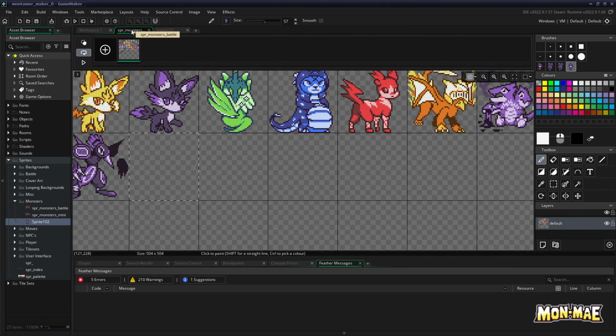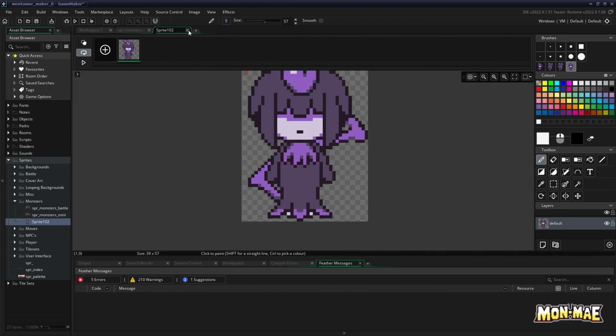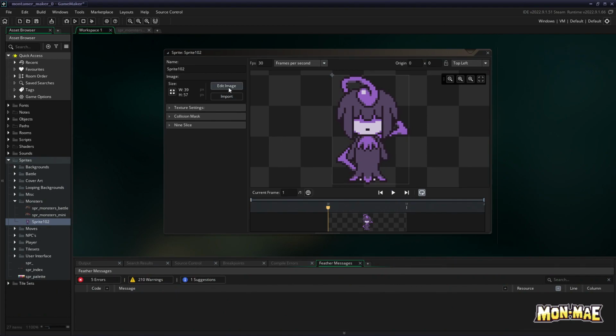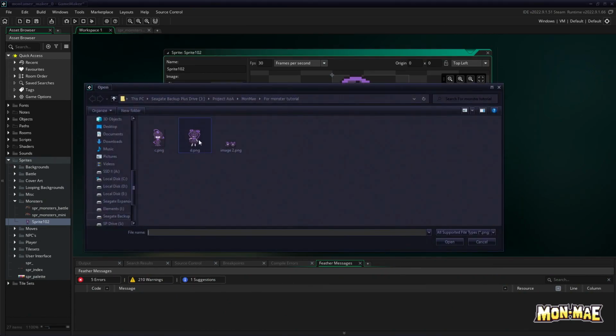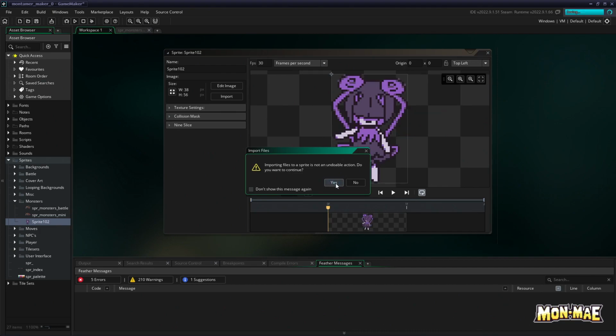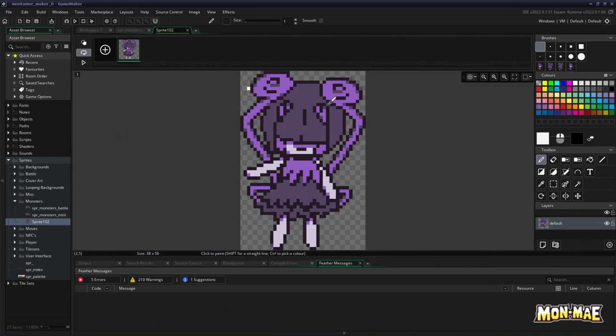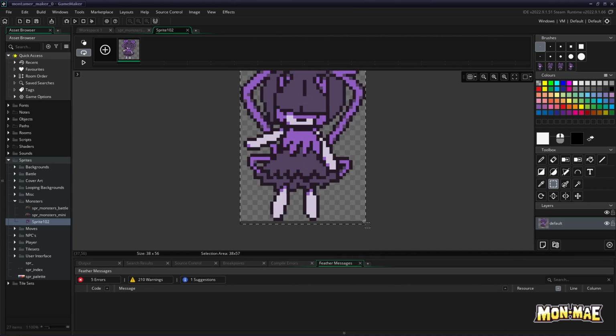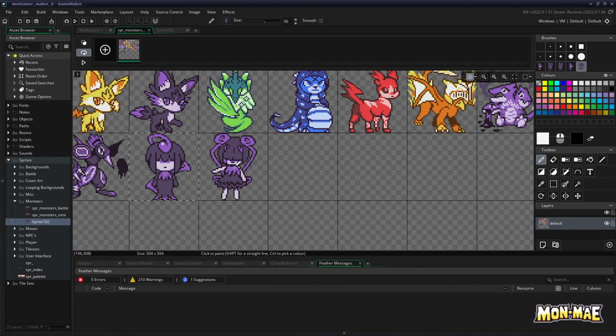Now that we've copied it, we can go back to our previous sprite, which is still open, and you can see here the rectangular marquee tool, as long as it's selected, allows us to paste it by just clicking.